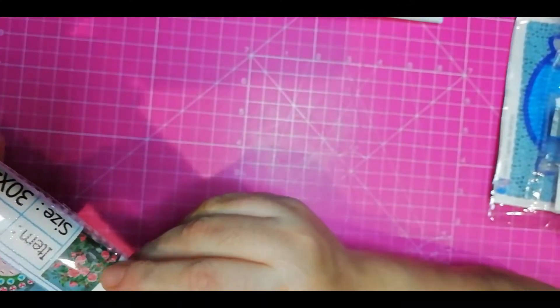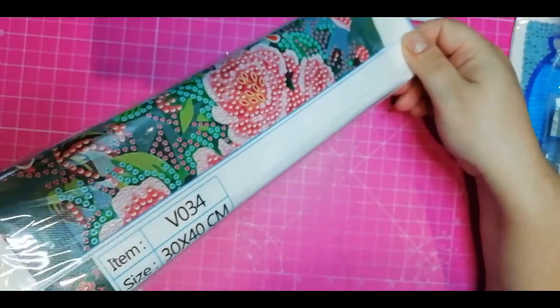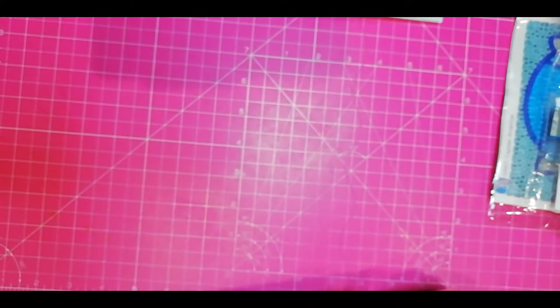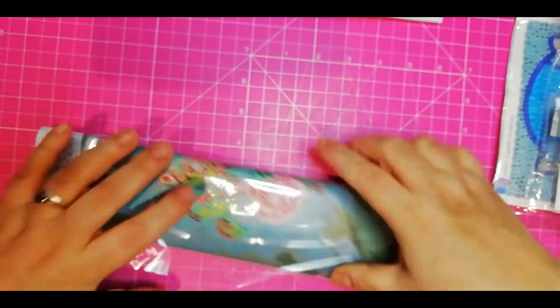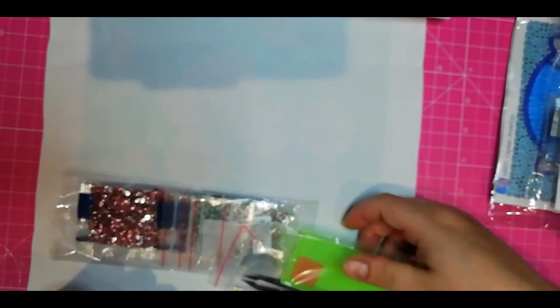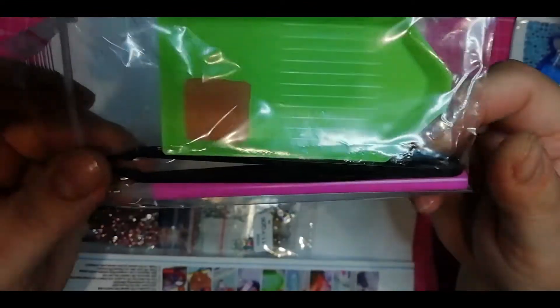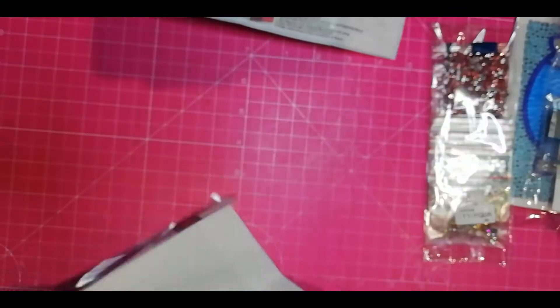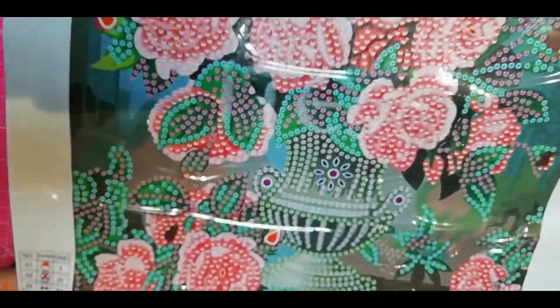There we go. Let's see our roses. We got the same toolkit: green board, wax, the plastic tweezers, and the pink pen. Let's see this one. It's the same quality canvas. Wow, this is gorgeous. Look at this, this is amazing.